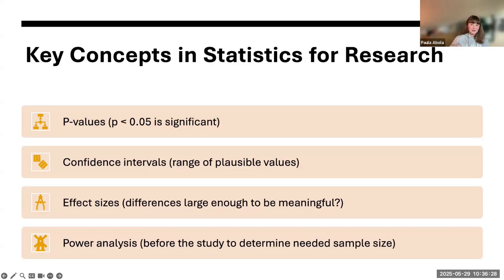And of course, p-values and confidence intervals tell you whether an effect exists, but effect size tells you how big that effect actually is. And this is very important because a tiny effect can be statistically significant if the sample size is huge. But a tiny effect might not matter in real-world practice. So we have an example of a vaccine reducing infection risk by 2%. If we had a big study, it would be statistically significant and the p-value would even be under 0.01. But then the question is, is a 2% reduction enough to change public health policy? And the answer would probably be no.